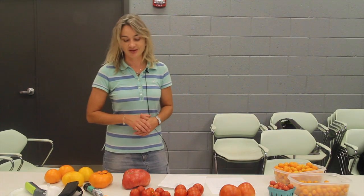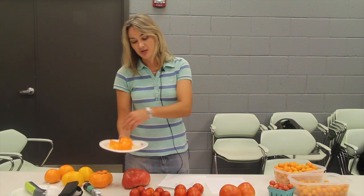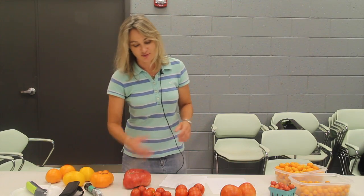But probably what you're thinking is, okay, they're beautiful, but what do they really taste like? So we're also taking data on sensory evaluations, and that's kind of a new part of our trial evaluations here in the gardens this year. Just this morning, we actually had a group of volunteers and gardeners who came in and tasted pieces of 27 different kinds of tomatoes. So we cut them up and gave them a very even size sample of each one of these different fruit. You can see just a few slices that are left over.